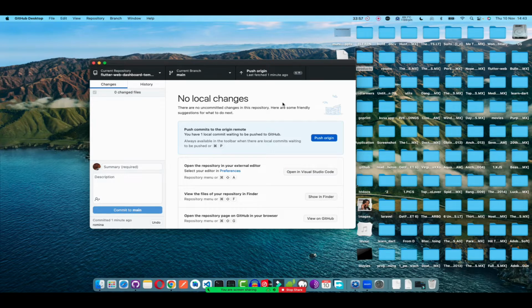Now that we have completed setting up our GitHub environment, the next thing is to create our first repository. For me, I'm going to create a place where I'll be saving the code that I'll be teaching you, or that I'll be practicing to teach you.